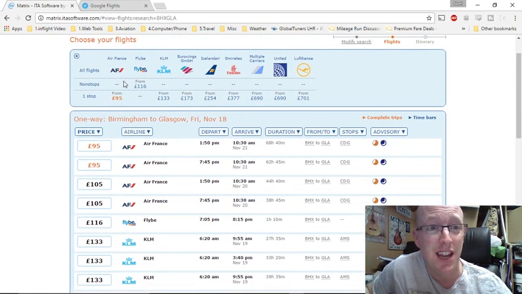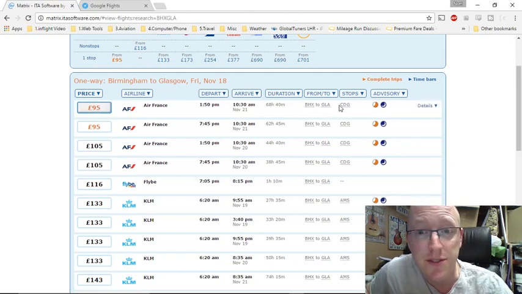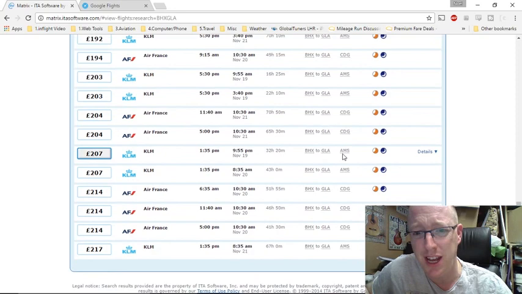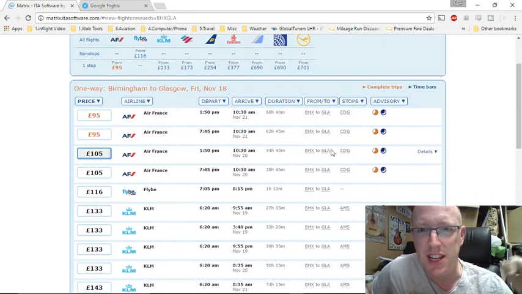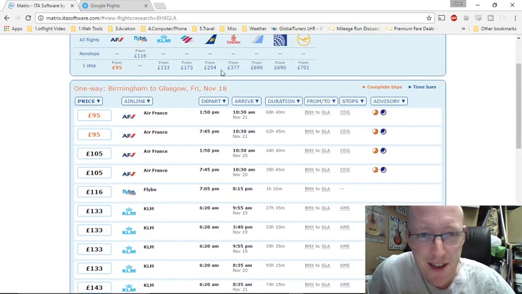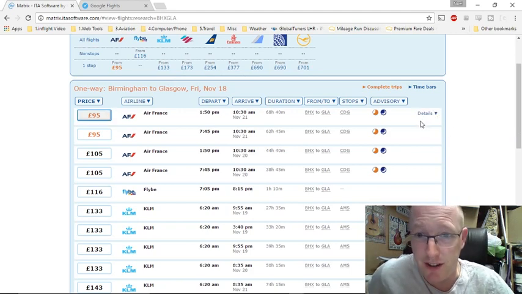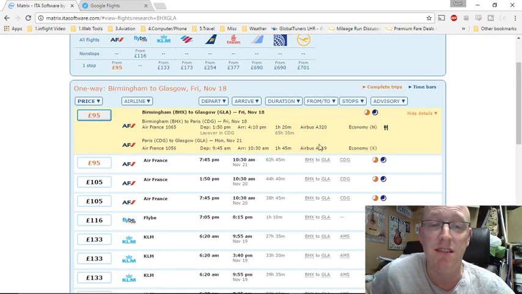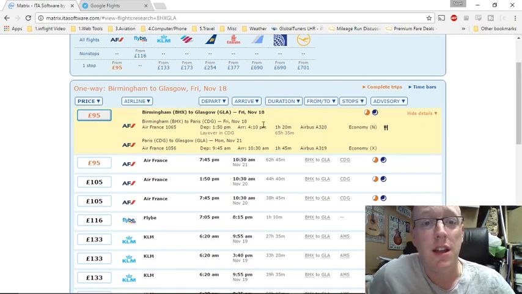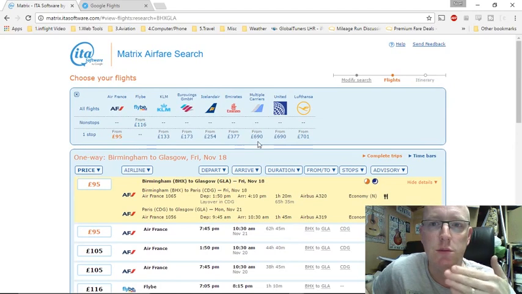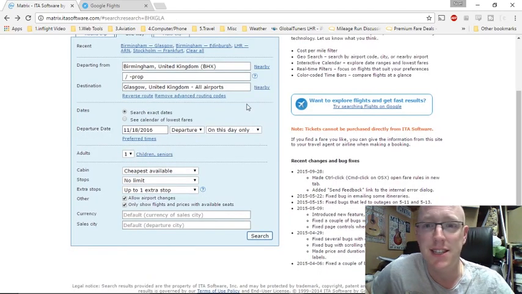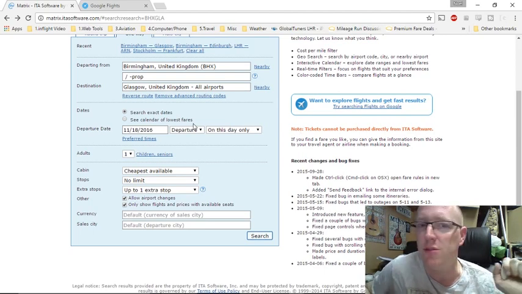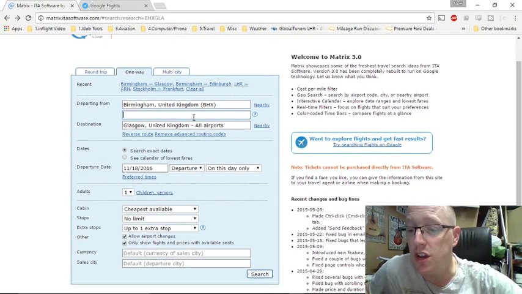But as you can see, the options it gives us now are all connecting through Paris or Amsterdam or maybe Dusseldorf. These are the sorts of flights that I would take, and most people probably wouldn't. But it gives you an idea, and if you go to the details tab, you can see these flights are operated by Airbus A320s and A319s, so it's quite a good option if you want to do searches like that. Like I said, this is not going to be a tutorial that goes through all of the commands. There are loads of different options you can choose, but it gives you an idea of what you can do using this tool.